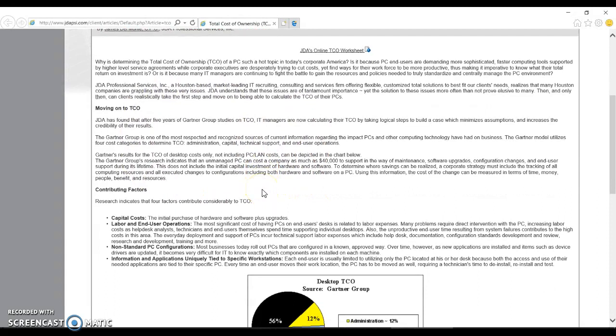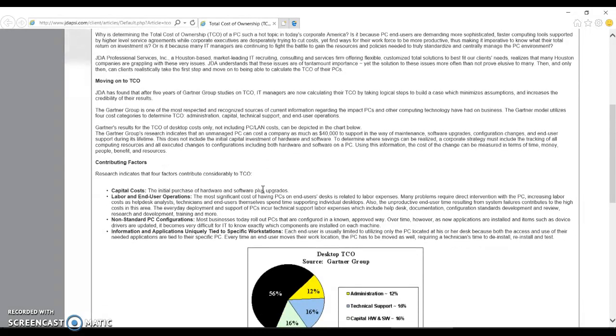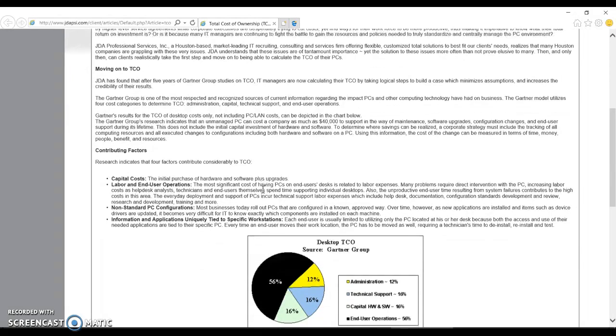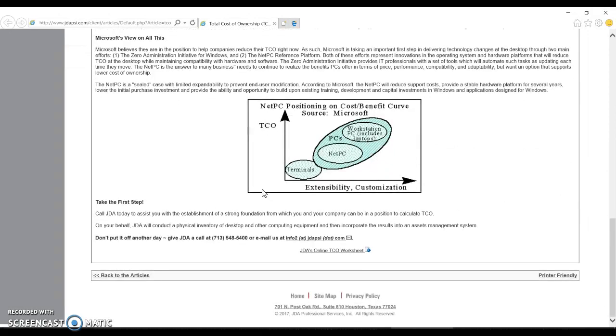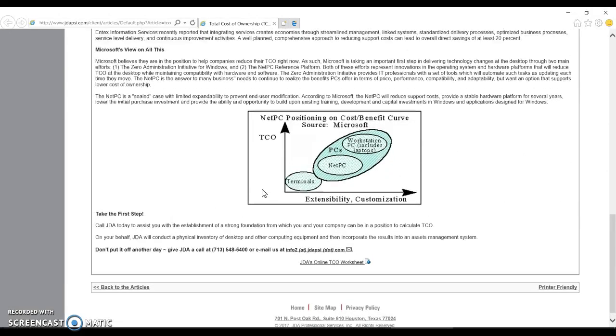It talks about different vocabulary terms like what are capital costs, what are typical costs that pertain specifically to IT as you calculate TCO, and why it's important to understand TCO. So I'm scrolling down through here. You can see there's quite a bit of information, but it shouldn't be overwhelming.